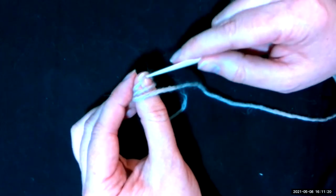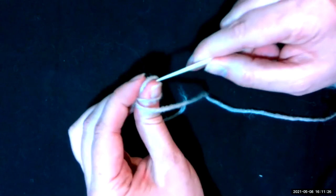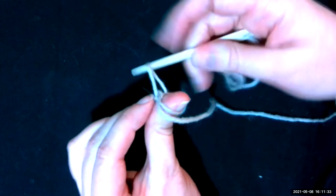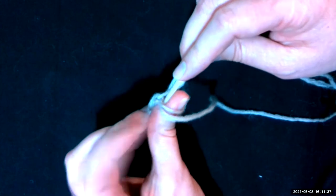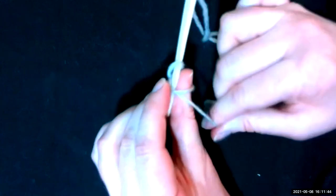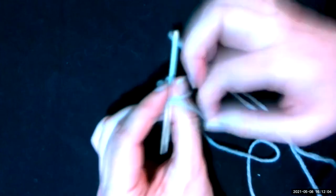But so we have the old loop, the working loop, and then the working thread. So we're pushing that old loop off and we're going to go through that. And I twist it behind. So I go through, do a little twist. Make sure the needle is going at the pad of my thumb, the back of my thumb, and making sure that thread is going to go around my thumb and make a loop. I almost did it. Look, it's making thingies. Yay! Because after you get a few stitches in, you can sort of pull on that tail and the stitches will even out. They won't look so bunchy and weird.